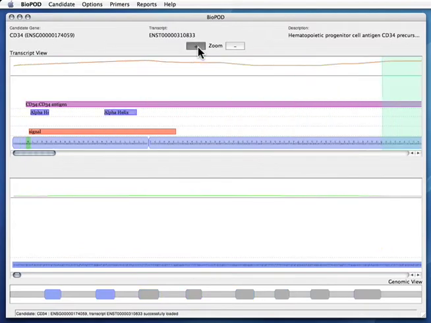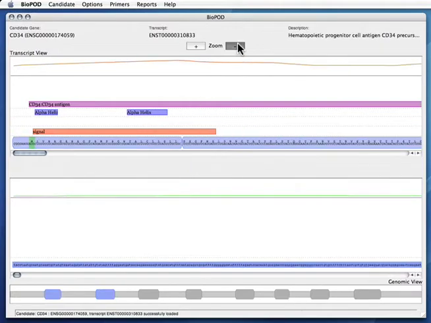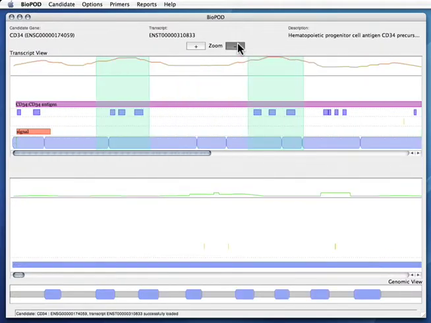If you want to take a closer look on a nucleotide by nucleotide level, simply zoom in. Here you will see the nucleotides as well as the amino acids within the coding region of the gene. Also notice the informational panel that tells you the numbered position of the amino acid and nucleotide within the gene, the genomic location, and the PAR score. Now let's move to one of the PAR regions of this gene.